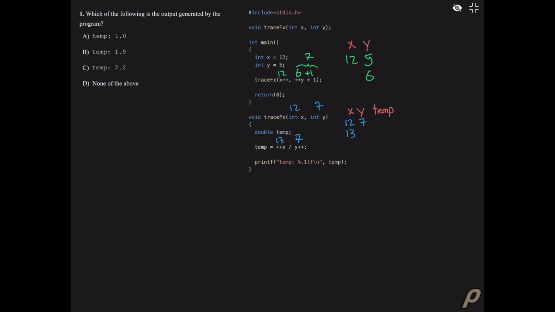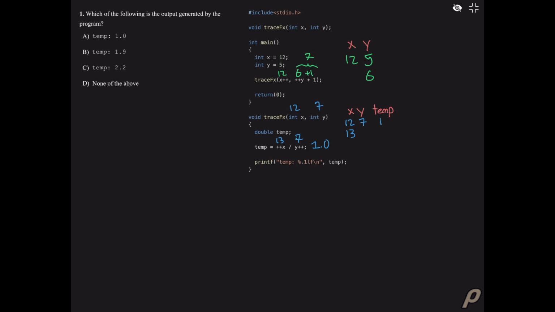So we see here 13 divided by 7, and although that may seem like it's going to be a decimal number, it's important to note that both of these numbers are integers, and when you divide two integers in C, this results in integer division and results in the truncating of the decimal point. Since 13 divided by 7 is 1 with a remainder of 6, the result of this calculation will merely be 1. But note that we have a double here, so this type gets increased to a double, but this occurs after the calculation occurs, so this is merely just a 1.0.